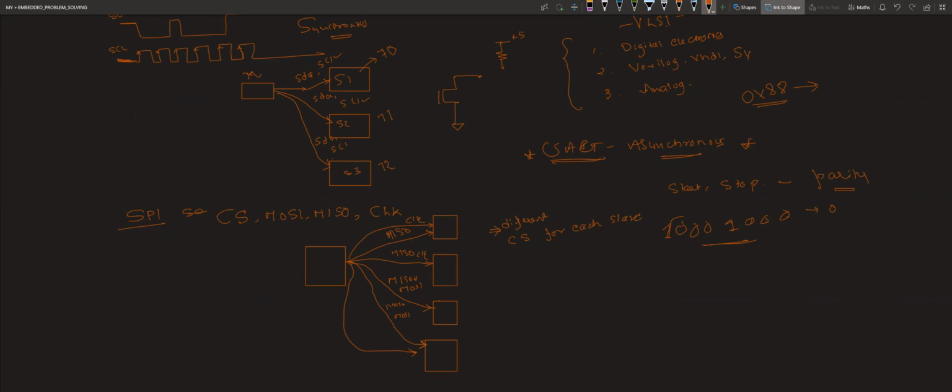Other than that, I had a few more interview questions, what they usually ask with respect to 8051. One is RAM size, then timers. Another thing: how generally does an interrupt get executed? That is the most commonly asked question.